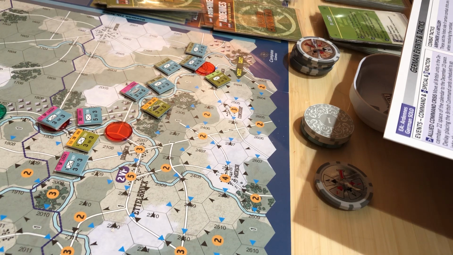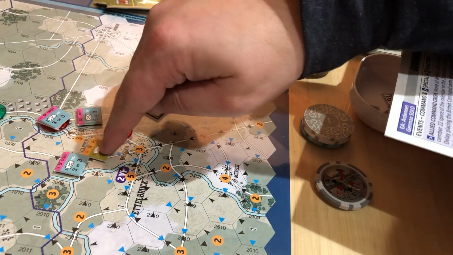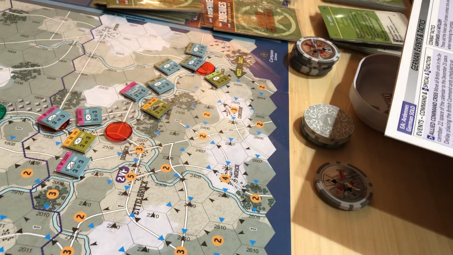I could also do press the attack, which would add another combat chit. I don't know. I mean, it's not the worst thing in the world. I don't need to do infantry infiltration. We got him. He's in a town, so we can't flank him. You know what? We're going to do air power. Screw it. Let's try it.